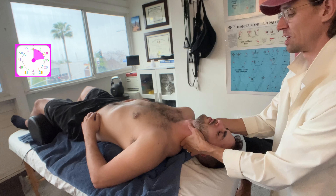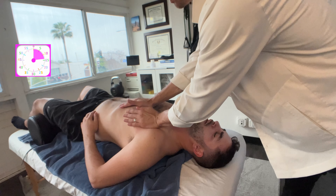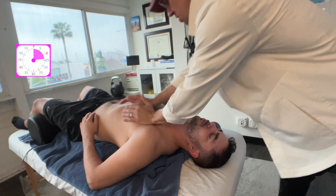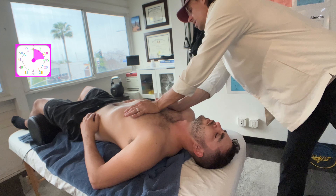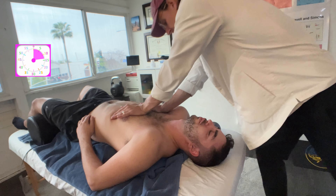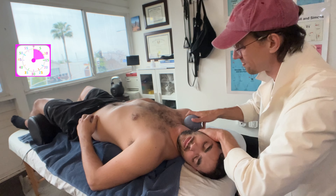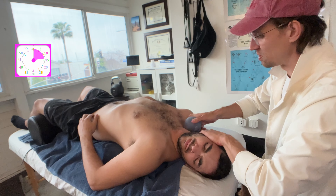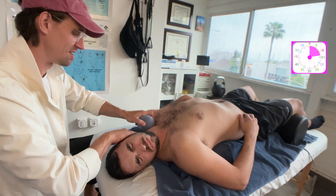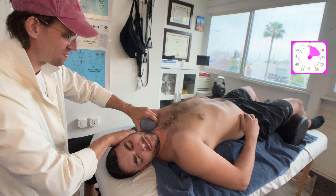Let's check these ribs again - take a deep breath in, breathe out, I'm going to guide it down with the sternum. This rib maneuver I'm doing is very similar to the sit-ups I have him doing over a foam roller for a home exercise. So we're just going back layer after layer.